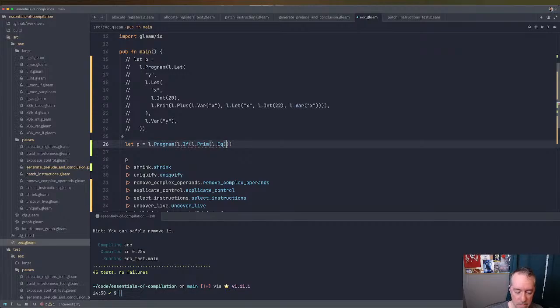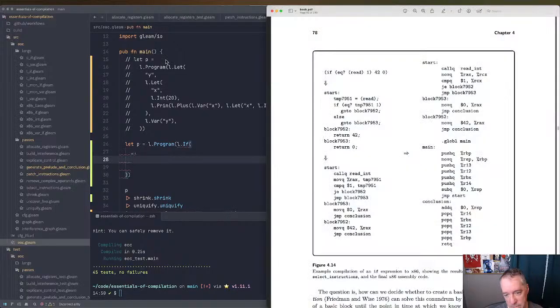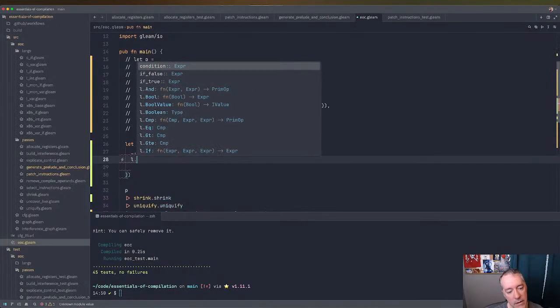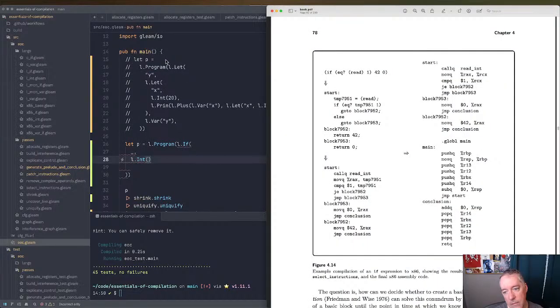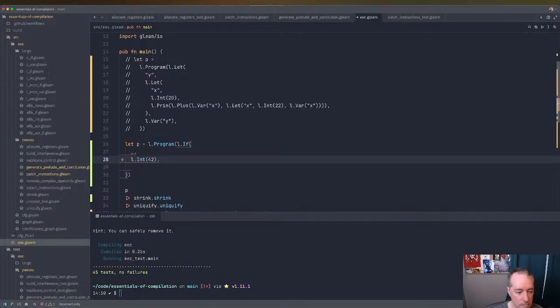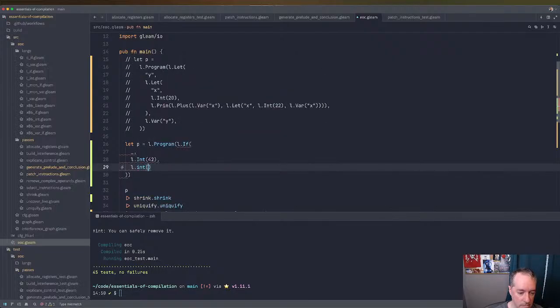Wait, hold on. Let me remember the abstract syntax. Okay, so we know there's going to be a condition. The branches here are L.int 42. Int makes an expression L.int 0.